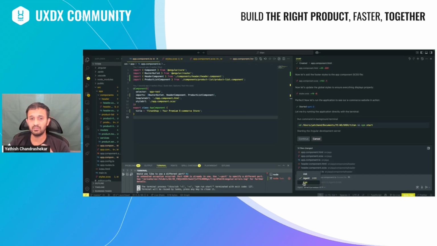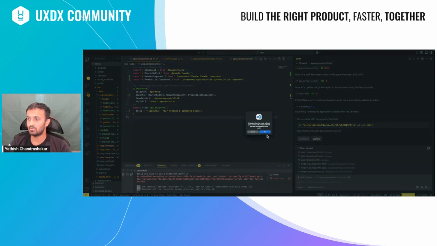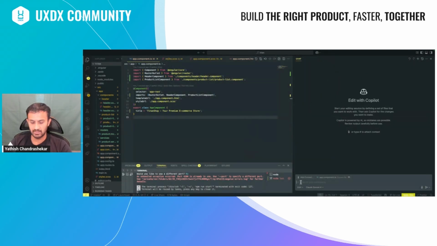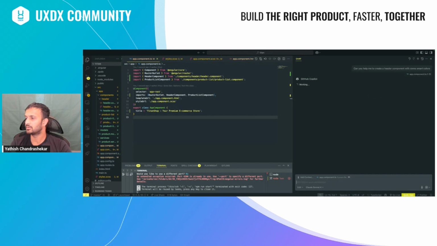Edit will give you a suggestion. For example, if you choose edit mode and ask, can you help me create a header component with some smart colors, it gives code.